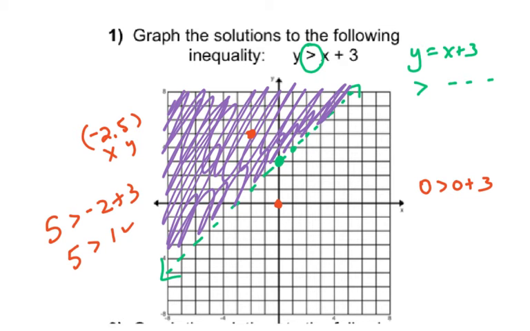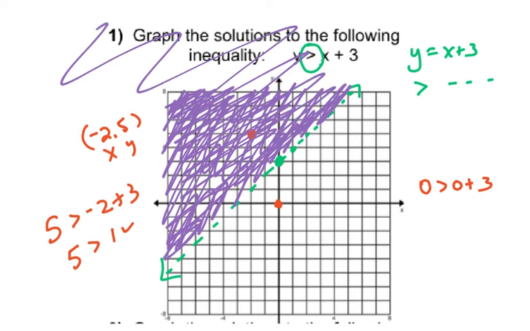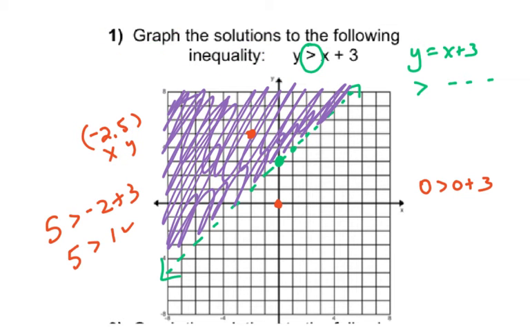So what you're doing here when you graph this is you're shading all of the area that has the solutions. And of course this goes on forever and ever. It's just that we're going to graph it in what we have right there. But we're graphing all of the solutions. So the points that are on the line are not solutions because of the dashed line. If that was a solid line, then I would have solutions to that.